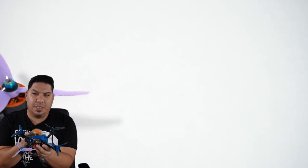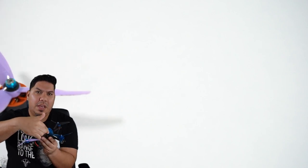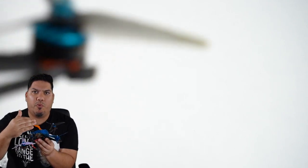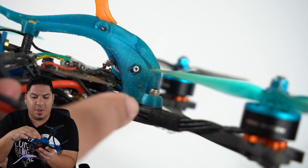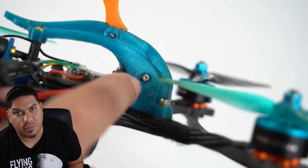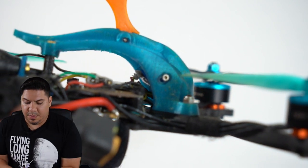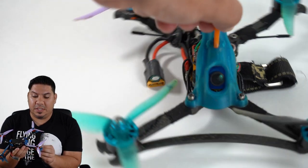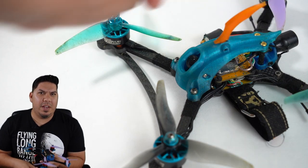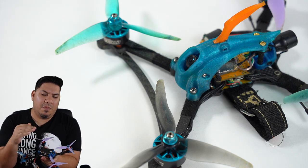However, there are frames out there like this, which is the Fusion Frames Fusion designed by Mayday. He actually has two camera holes in there, one specifically made for a Predator lens length. So that would bring the lens within your protection here. So keep in mind, if you are planning on running this Predator V4 camera, you may want to do it on a frame like this, but I wanted to put it through some paces on one that was only meant for this size thing. But with the availability of prints out there, you could probably find a camera holder that would work and seat the camera just a little bit further back.